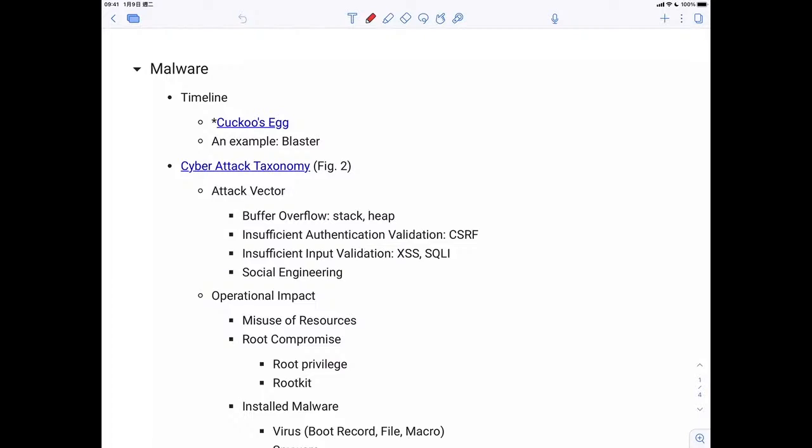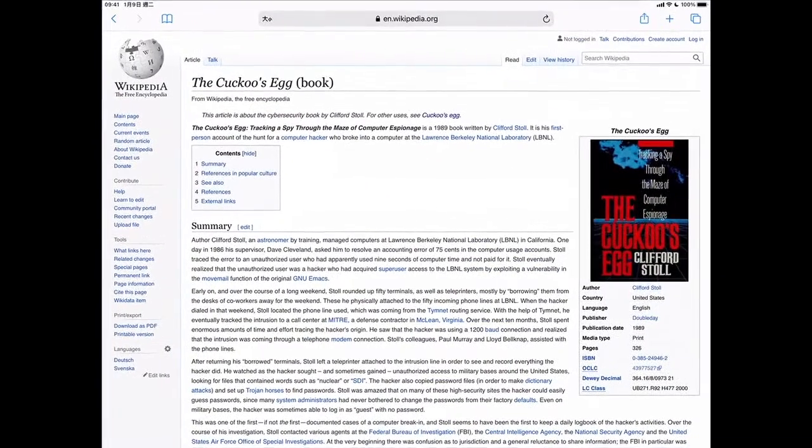Here is a book called Cuckoo's Egg. Cuckoo is the cuckoo bird, and the cuckoo's characteristic is that it lays its eggs in other birds' nests. Foreigners know about this, and it is an idiom. Cuckoo's Egg is a very old book. You can simply Google it and get this page from Wikipedia. It described a very severe attack in about the 1980s.